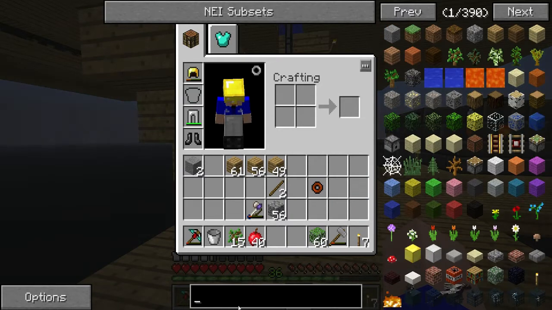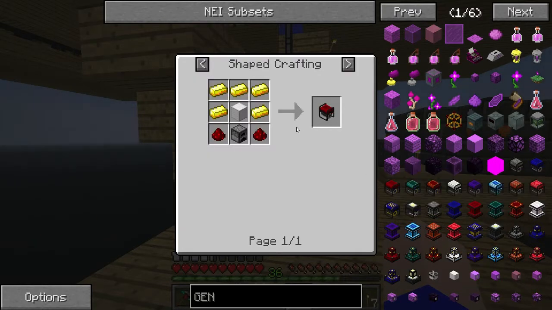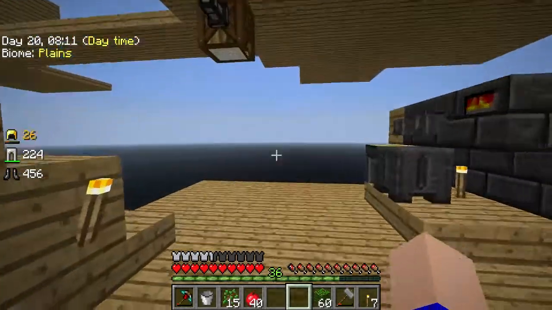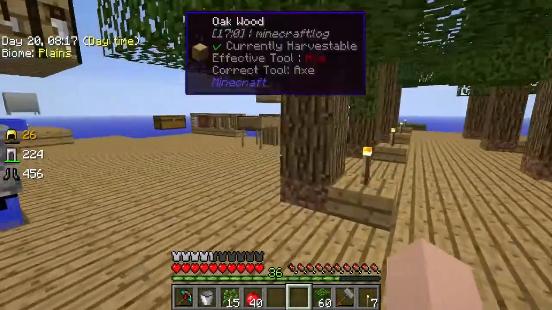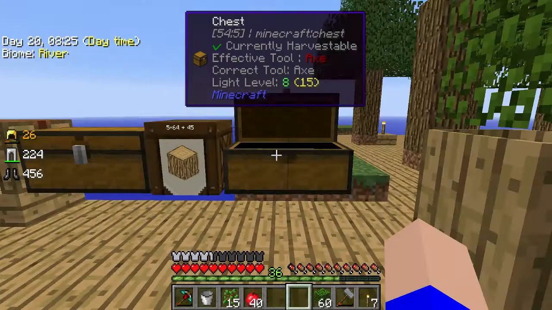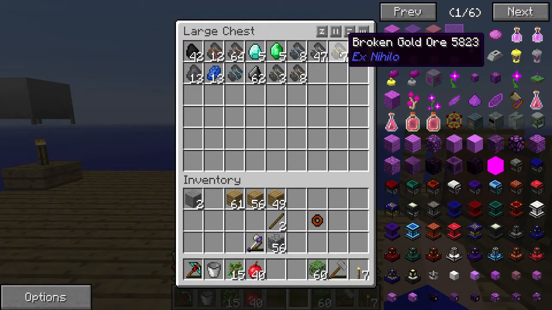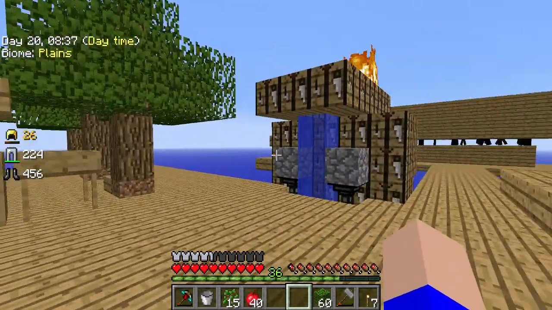I think generator, lava generator. A block of iron, which we could do. 5 gold, which we might not be able to do. 5 gold. We've got 1 gold in there. 3 powdered gold dust. 7 gold there. That's not going to be enough gold, is it? So we can't make the lava generator right now.